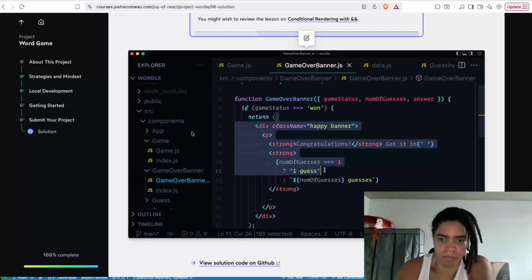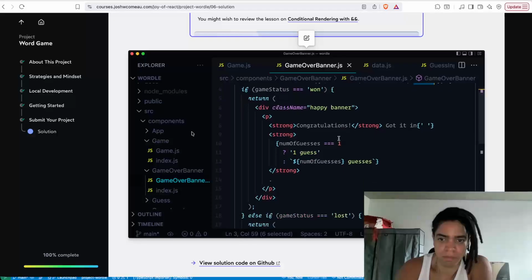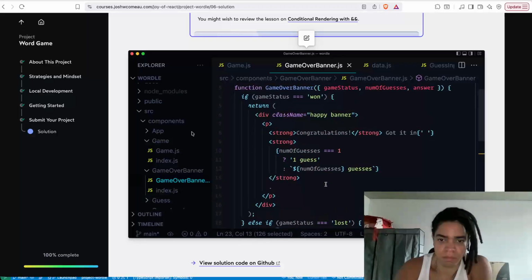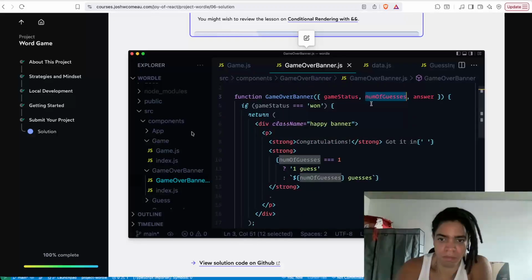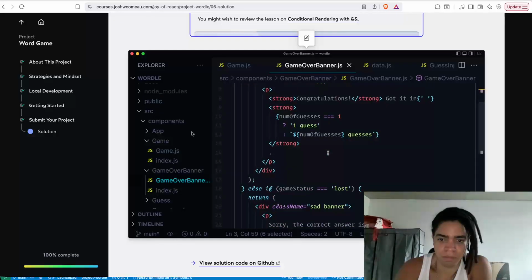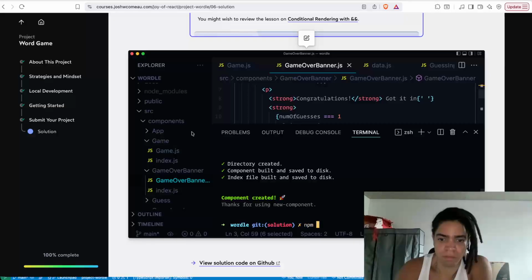Exactly. And another thing that bothers me is we have these 3 bits of information, but if I've won the game, I don't need to know what the correct answer is. And if I've lost the game, I don't care how many guesses they've provided. So I have all this information that is only used in half of the cases. And as a result, this component feels way more complicated to me than it has to be. So I'm going to fix this by creating a whole new set of components. And I'm going to start by creating a new component, npm run new-component, called Banner.